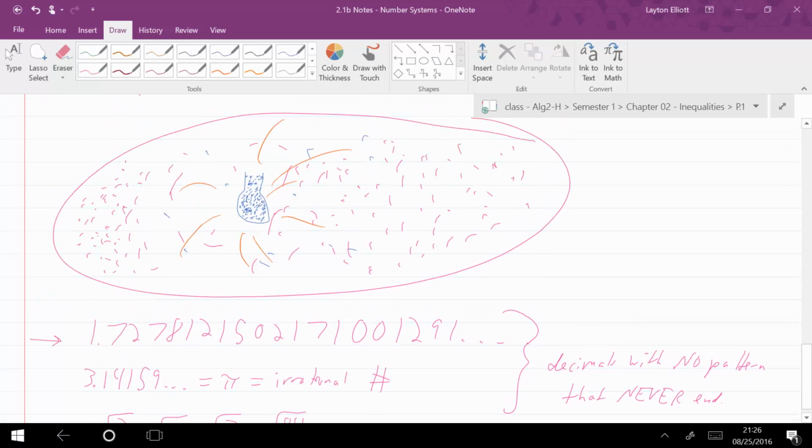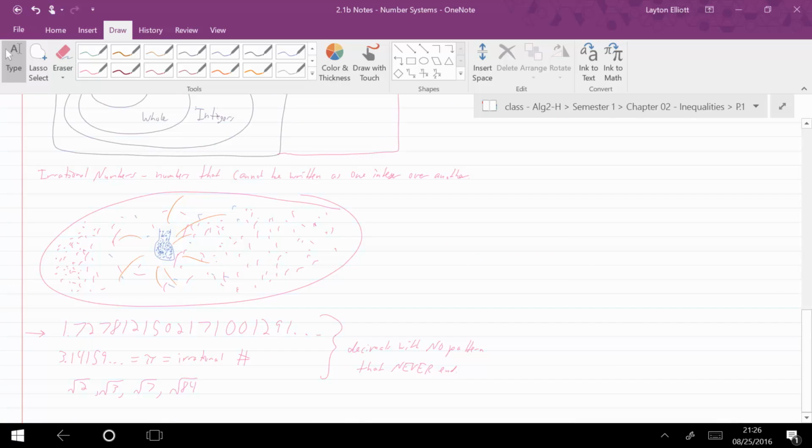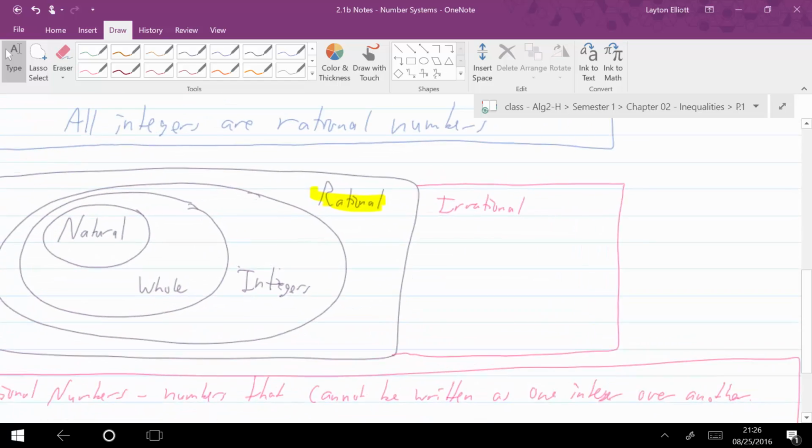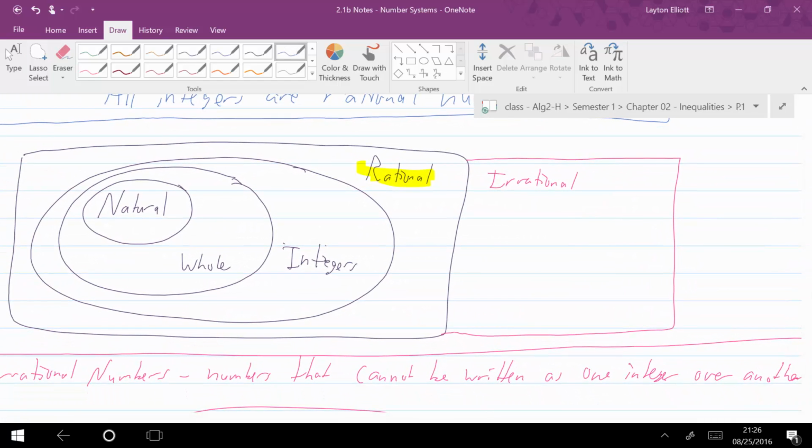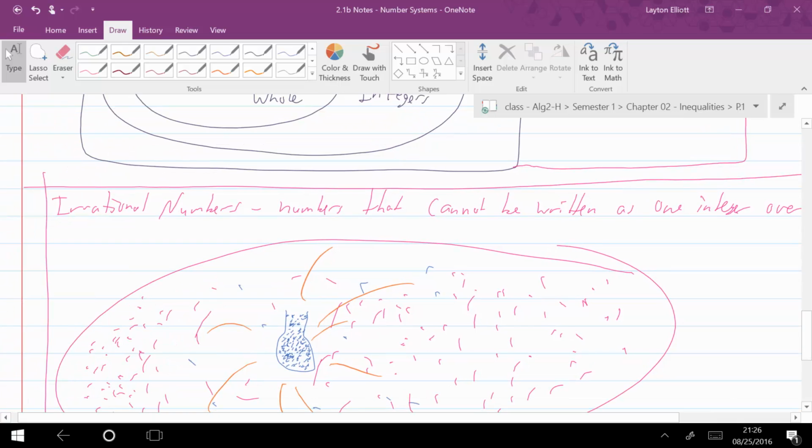And you can see way up here how I drew the irrational numbers. I'm going to box this in, and look at how I drew the irrational numbers next to the rational. Irrational numbers are not rational. So they don't include any of those other kinds of numbers. They don't include integers. They don't include whole numbers. They don't include natural numbers. And the symbol for irrational numbers is a Q with a prime next to it. That's the symbol because it means not rational. If rational is a Q, Q prime means not rational.